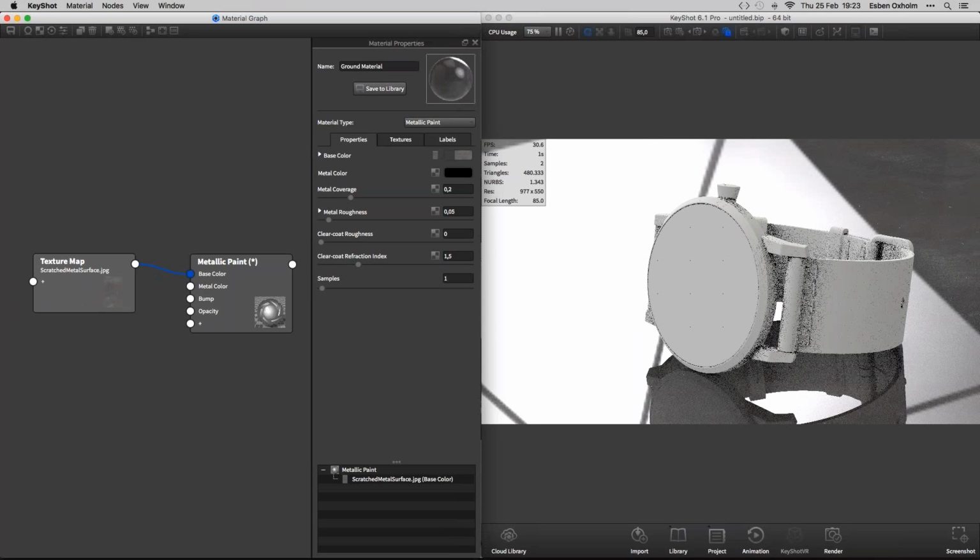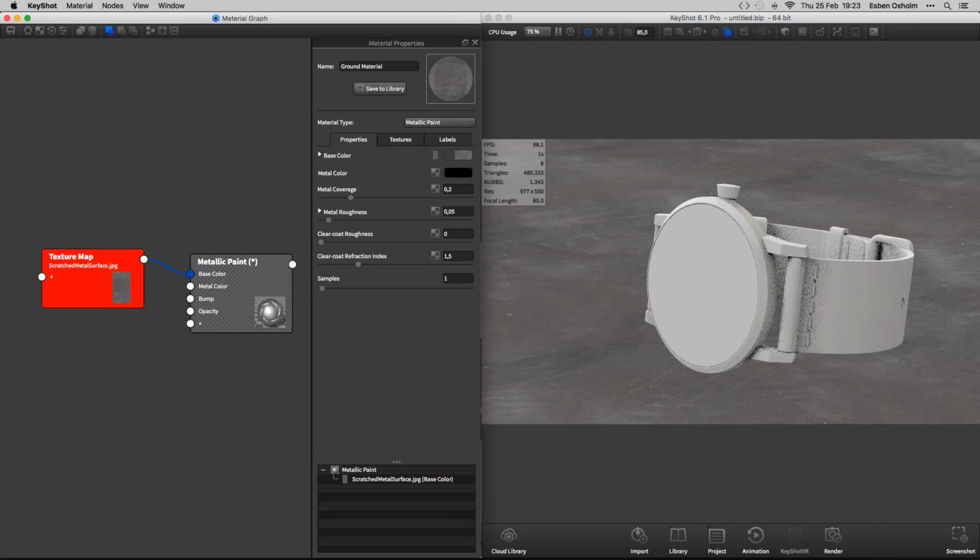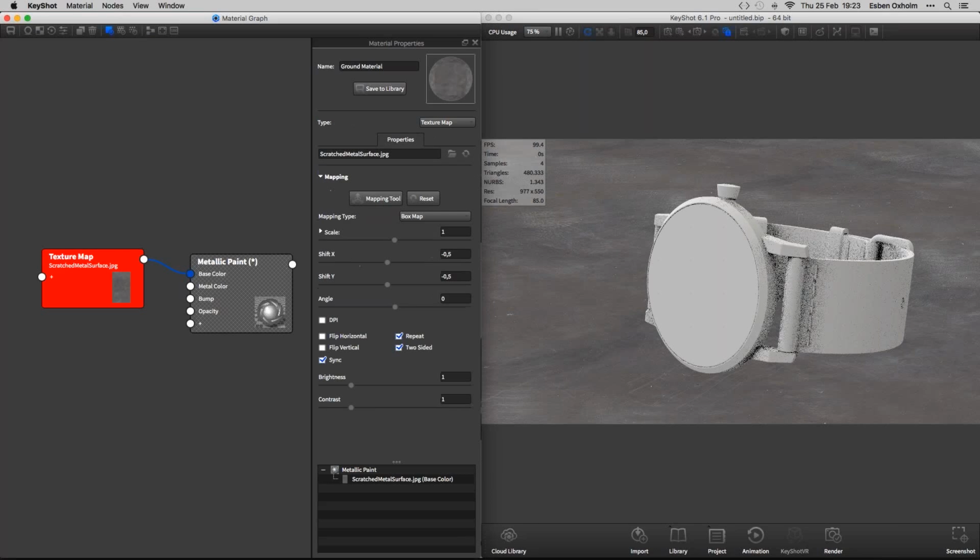And because of the reflection here, it's quite hard to see what's going on. But by pressing C on your keyboard, you can get a preview of the color only. You can also use the button up here. So I use that while I adjust the scale for my texture. And this looks good. I don't care right now that the tiling is visible, because it's going to be blurred out by the depth of field that I'm going to apply later on.